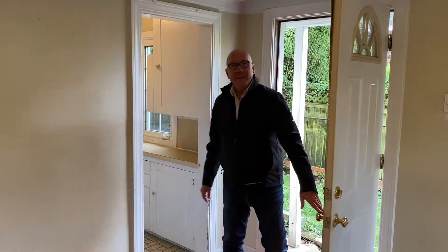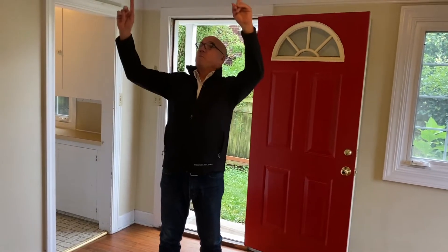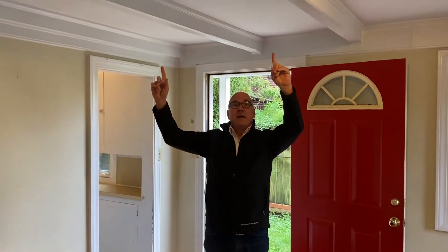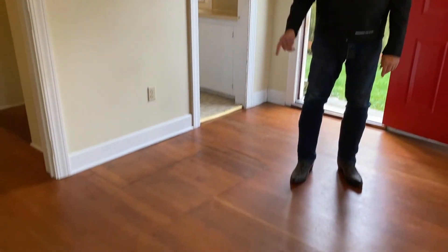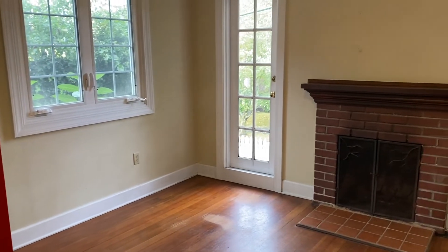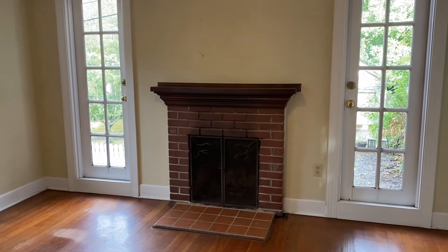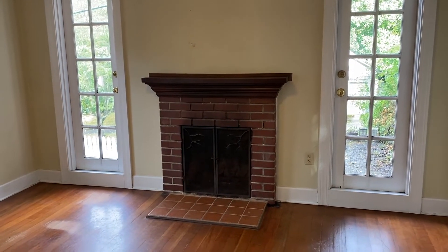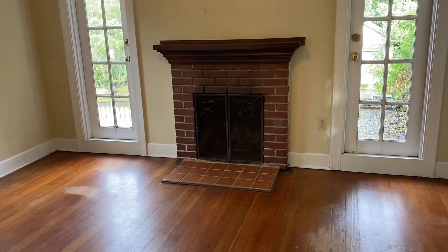Welcome everybody. This is a 450 square foot Montlake 100-year-old cottage. There are a lot of original details like the beam ceiling, also the fir floors that run throughout the living room and bedroom. There's a lot of light in the main living area. You've got the original brick fireplace — wood-burning, still works — and it's framed on either side by these cute little doors that open up onto the patio above the single car garage.